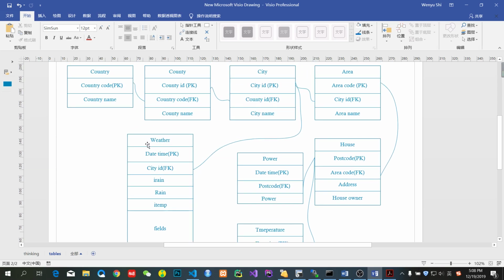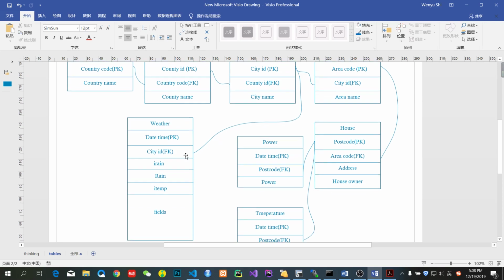For the weather table, because different cities have different weather stations, the weather table might have different fields here, such as this time, such as the indicator for rain.